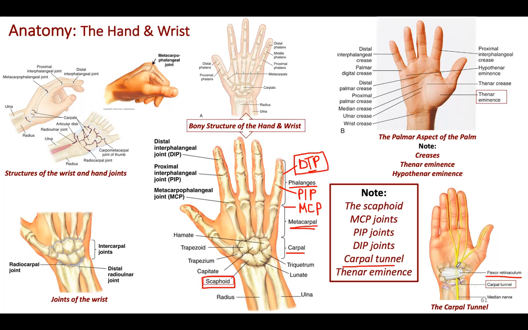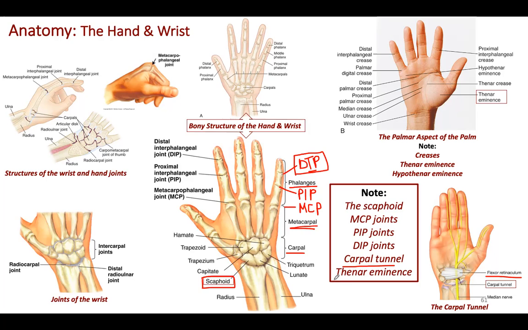So just like the ulnar nerve up there at the elbow, the median nerve down there at the wrist can become entrapped and compressed between the flexor retinaculum and the carpal bones. And this results in carpal tunnel. So cubital tunnel is entrapment of the ulnar nerve at the elbow. Carpal tunnel is entrapment of the median nerve at the wrist.